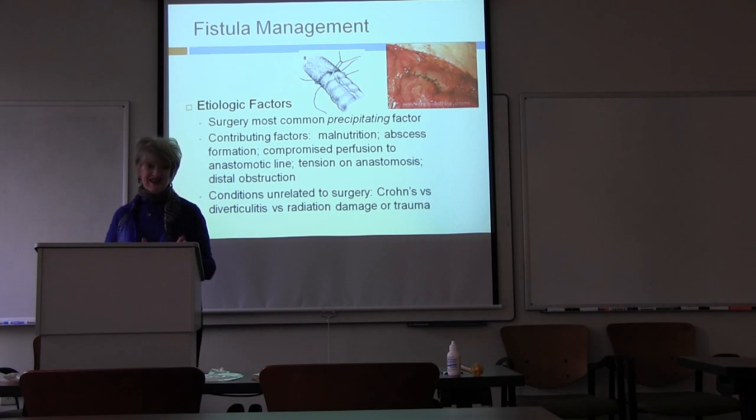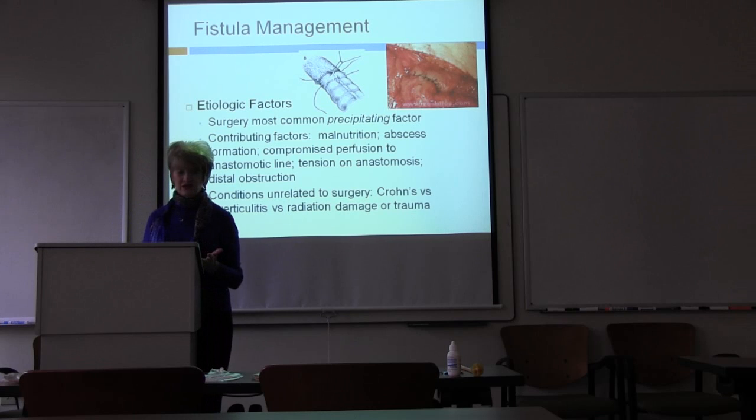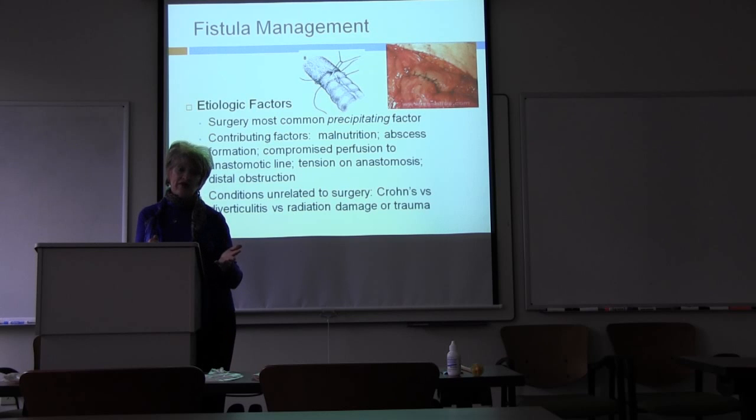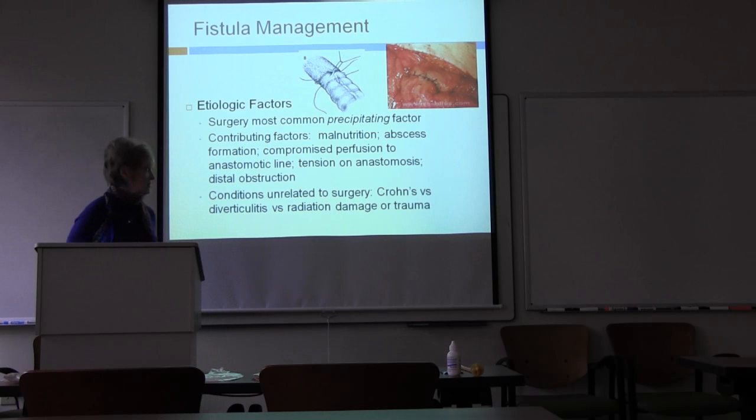Finally, think about trauma, a gunshot wound or a stab wound. You can get direct penetration of the bowel wall so that the patient is leaking into the abdominal cavity. Always, that patient ends up in surgery and they try to repair that. But if that repair does not hold, they end up with a fistula.